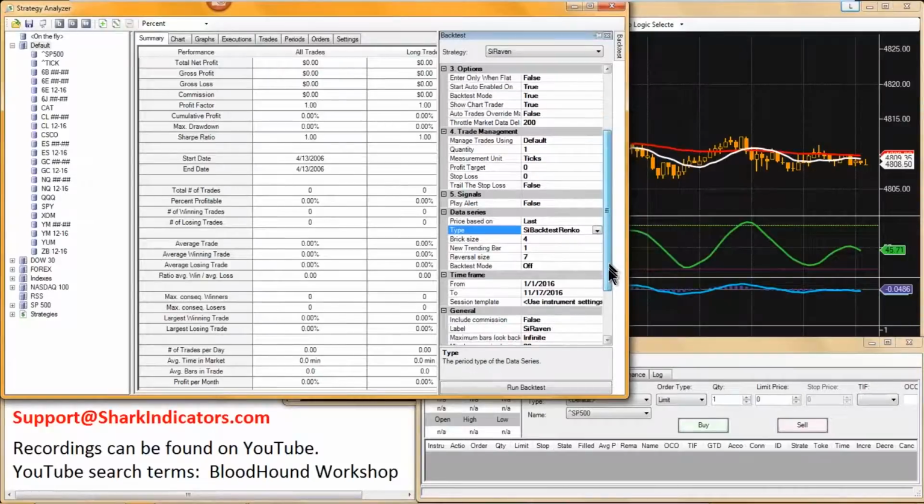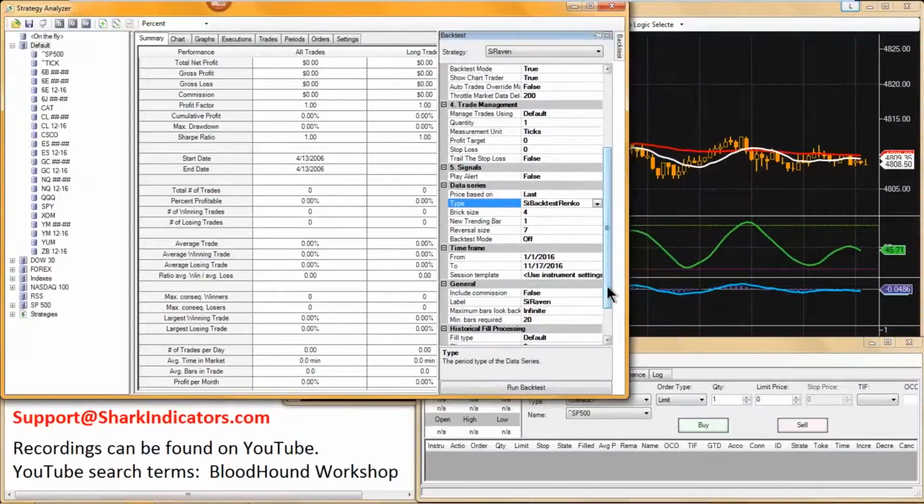The amount of time that it takes to run a backtest depends on a ton of factors. The obvious factors are, how many days are you backtesting against? Then you take those number of days and multiply by how many bars are in that day.